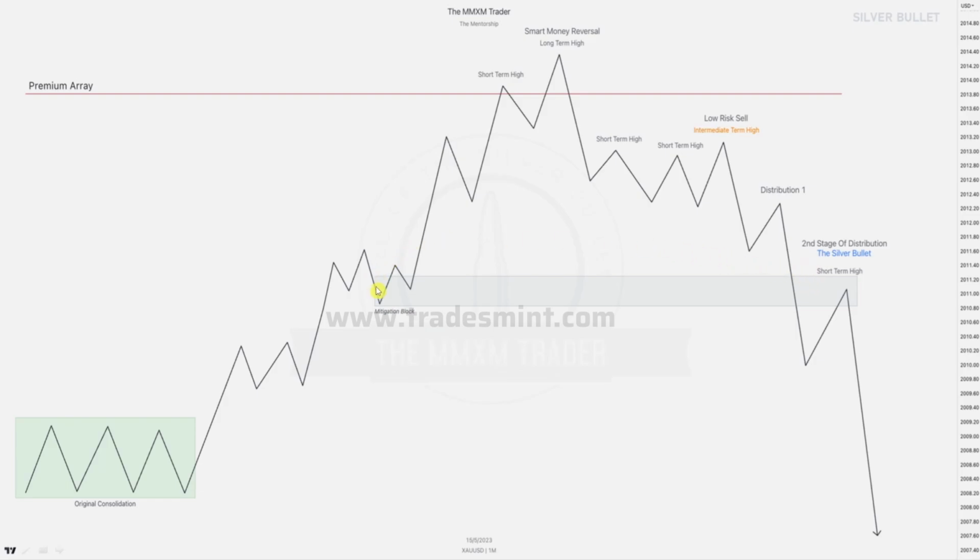Again, think about those mitigation blocks, right? There could be a bullish order block over here which is violated, and then price trades back into that, creating that mitigation block to offload those long positions from smart money into sell positions and creating a down move which will liquidate that original consolidation.